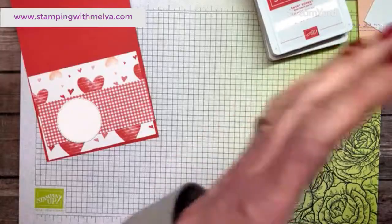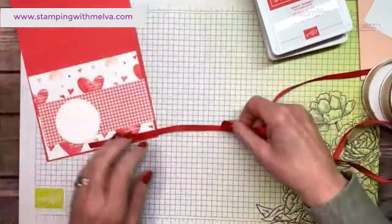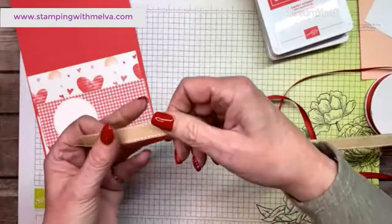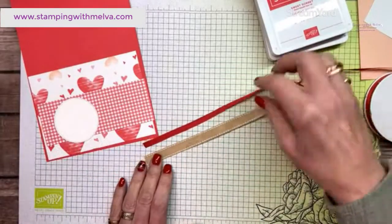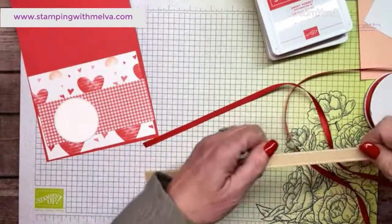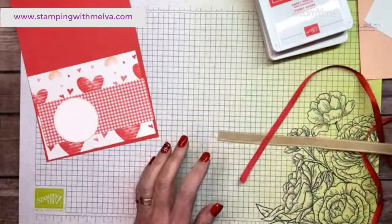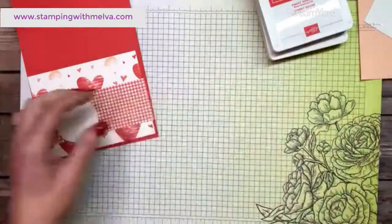Okay. Oh, and then ribbon. This is the ribbon. It's actually Real Red, but Real Red goes nicely with Sweet Sorbet. So this is called Real Red and Burlap. It's kind of a stitched, almost Crumb Cake, but they call it burlap. A stitched ribbon, not satin. It's a bit shiny, but it's not satiny. This is a grosgrain. So really pretty together. It's a ribbon combination. I think there's 5 yards in both, so a total of 10.